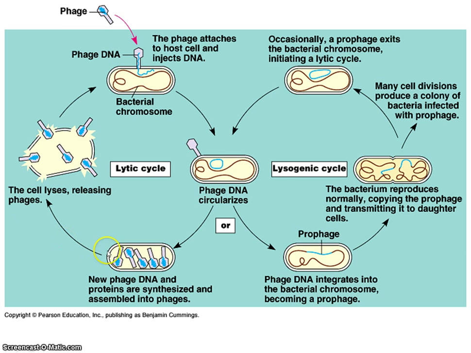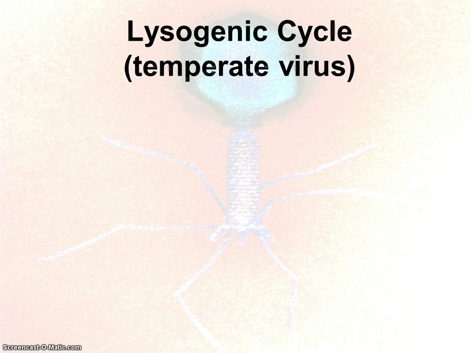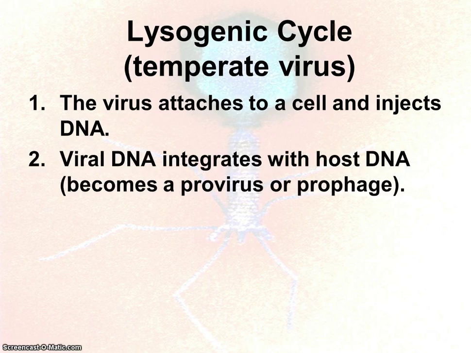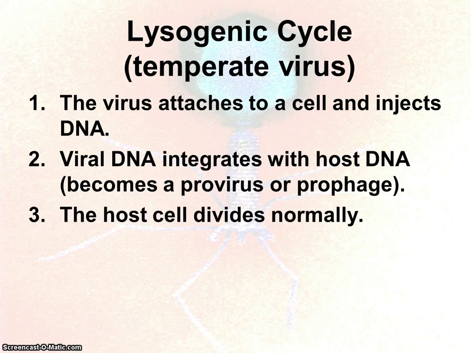Okay, that is one cycle of viral reproduction. Another one is this other side of this picture called the lysogenic cycle. In the lysogenic cycle, a virus is still going to attach to the host cell. It's still going to inject its DNA. But the DNA is going to become part of that organism's DNA structure. When that happens, it forms something called a provirus. Okay, so a provirus is formed when the DNA of a virus is integrated into the host DNA and becomes part of that host cell's DNA.